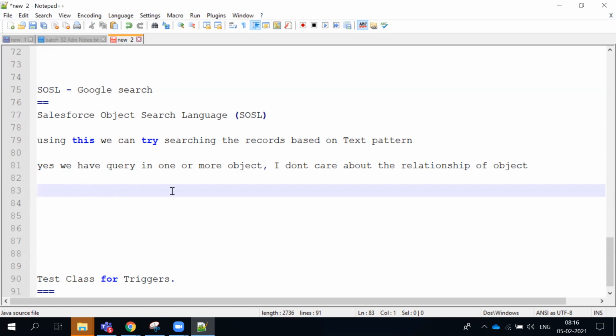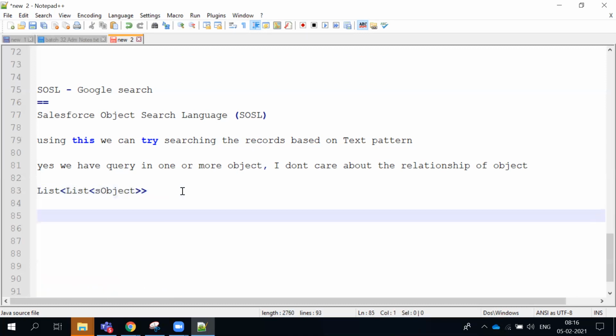Now, as for the return type: since you are trying to query in one or more objects, it doesn't return just a list of records; it returns a list of lists of sObjects. Why do I have to say list of list of sObjects? You search one pattern, and you're trying to query in as many objects. So one simple value can get as many lists of records, as many lists of objects basically, not a list of records. You are containing an array of records within an array of objects.